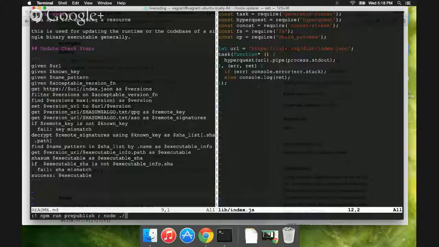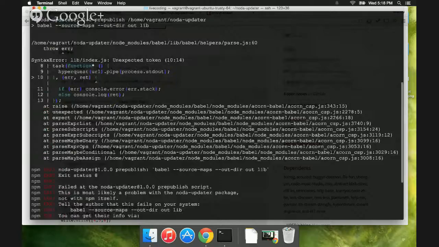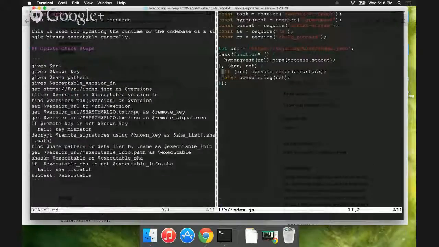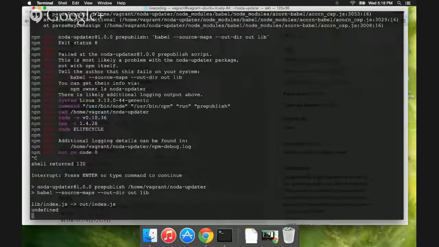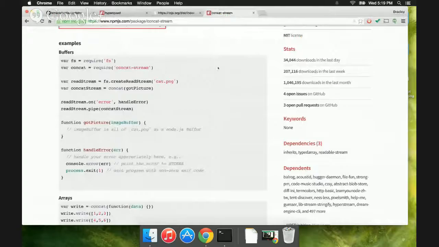Let's just make it print out the result value. Oh, I forgot a fat arrow. Request gets this, pipes it to process standard out. That looks right.